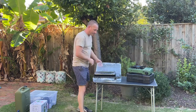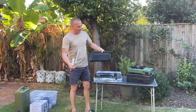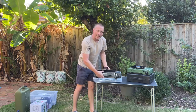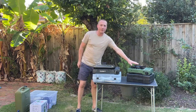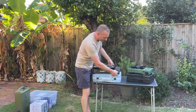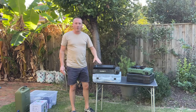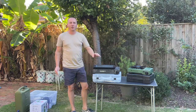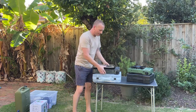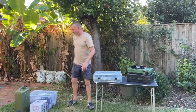The next level up from that is the same concept — another butane one — however this comes with a built-in pan. It's actually awesome and it's changed our camping life. This particular one is from Anaconda; it's not the cheapest thing in the world — it comes in at about $120, though you can usually get it on sale. It's got a snap-down for the gas bottle, turn on, lock. It keeps the heat in with the lid, comes with its own pan, these go in the dishwasher when you get back. For breakfast — bacon, eggs, sausages, hash browns — we're cooking it all in the same thing. When you're done you give it a wipe down and the whole thing packs back in. Really easy to store, pack up, and set up.